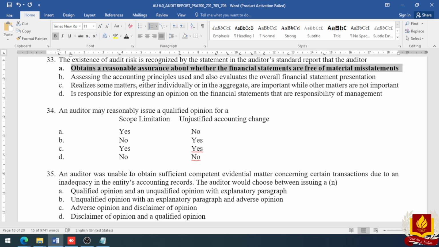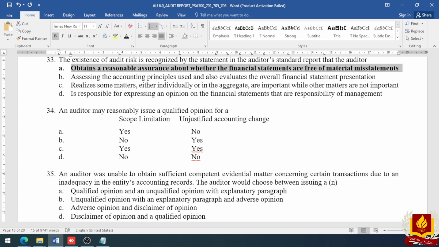Or ibig sabihin, hindi na-justify ng management kung nagkaroon ng disagreement between auditor and management regarding the application of the accounting. Yan po yung tinatawag na unjustified, ano? Hindi sila nagkasundo. Sa pananaw ng auditor, ganito dapat yung accounting. So, tungkol yan sa financial statements.